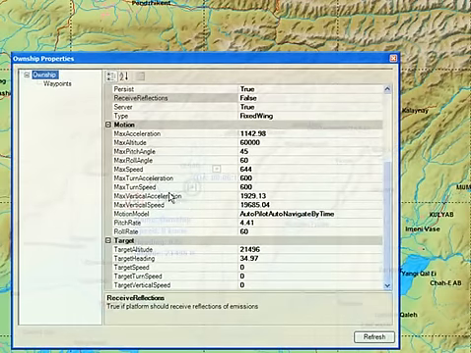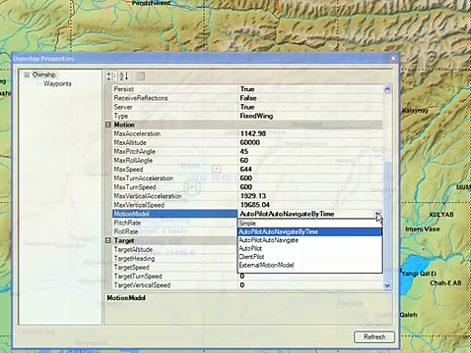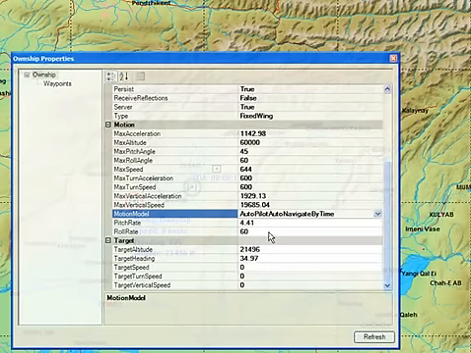So, for example, it will not go past this turn speed or this acceleration or this altitude. And in this case, it will try and follow the waypoints by autopilot, auto-navigate by time. You can have other options too for different reasons, which I'll go into in a future time.